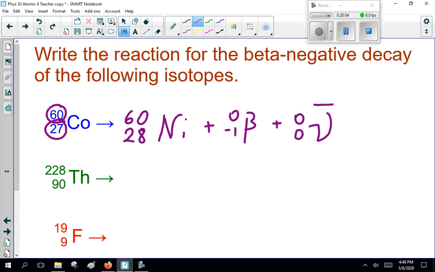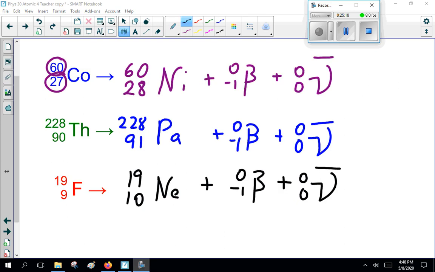Let's do the same thing for thorium. Actually, you guys see how this goes. Pause the recording, come back, and we'll compare answers. Pause the recording and do it. Okay. Now, when I did it, the thorium turns into an isotope of protactinium. And the 19-fluorine, fluorine-19, turns into neon-19 during beta-negative decay. And notice I've been harping on beta-negative decay.